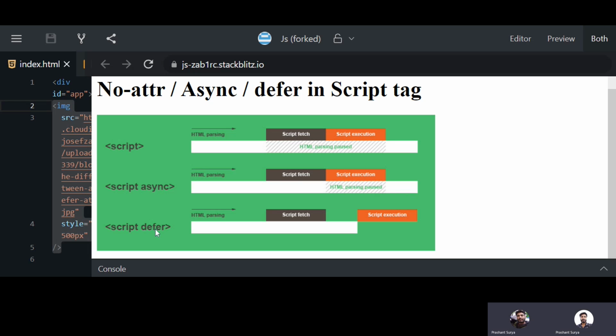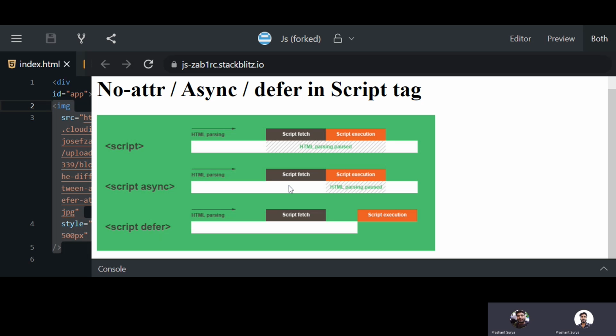The third one is defer. If any script fetch is there, it does its work in parallel and doesn't compile immediately. It takes the scripts in a queue, maintains whatever the sequence of script downloading is, and after HTML parsing completes, it starts compilation of scripts as per the sequence order. So for sequence order, you have to use defer.